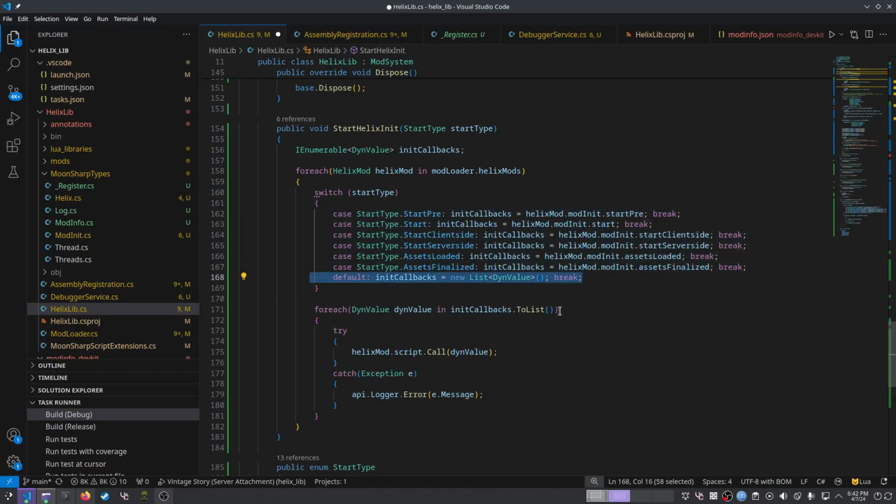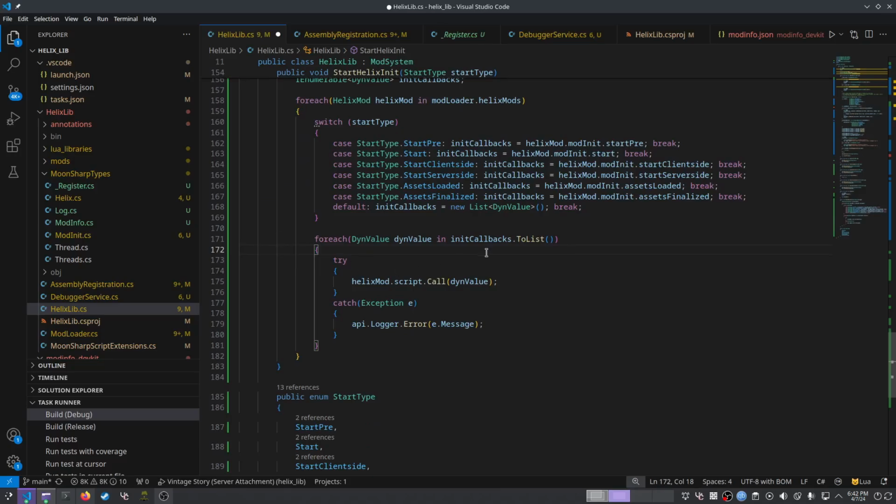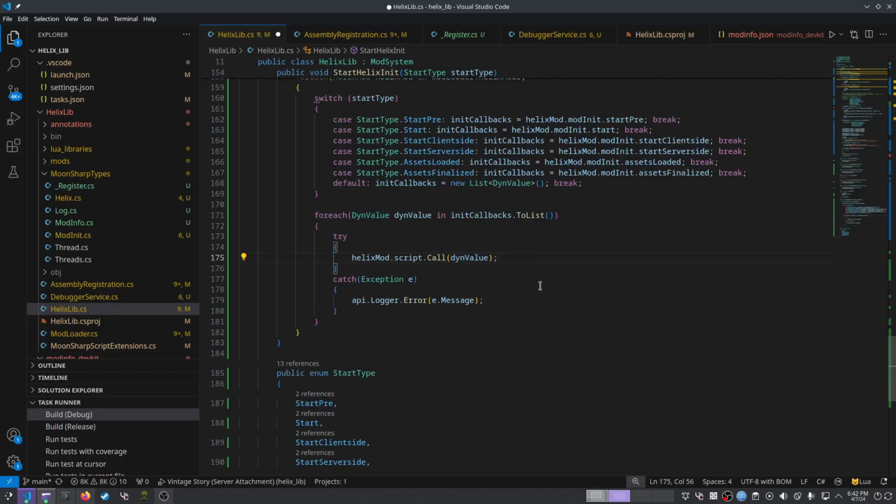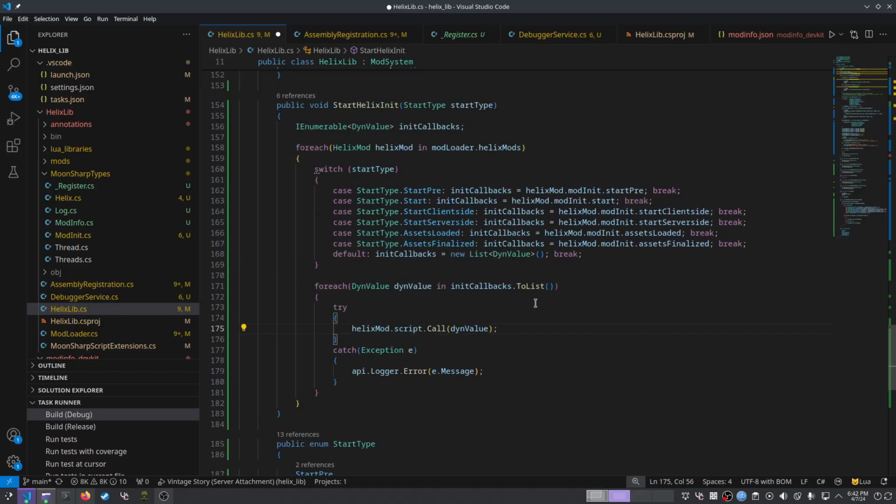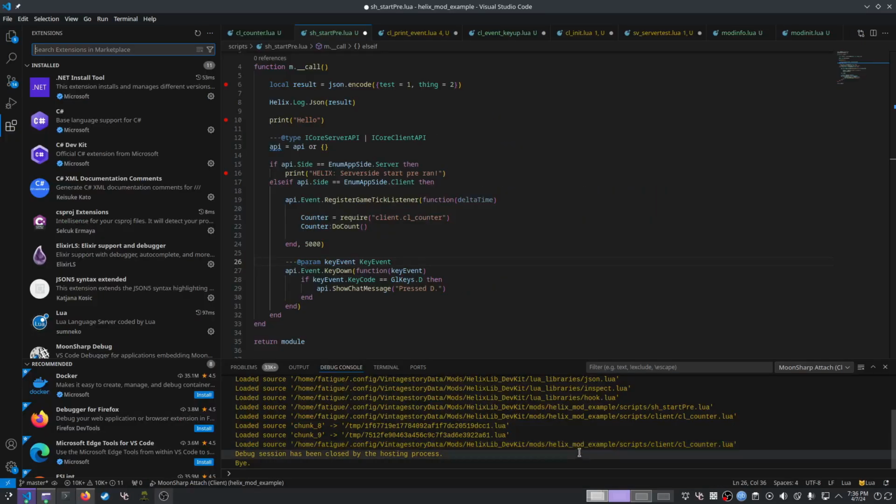Otherwise, just don't even bother. And then for every single one of those callbacks, we'll call it using Helix mod's script. So the attached script for the mod itself, not a Lua script, a Moonsharp script, which is like a brain for the entire mod effectively. So it's calling this mod's value. And I'll show you how that all works probably right now.